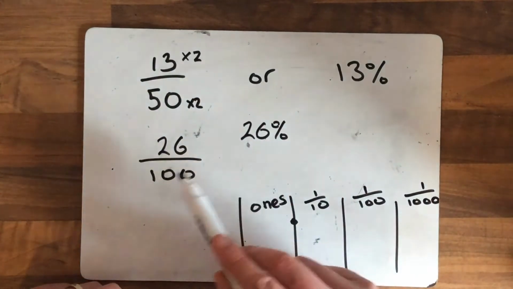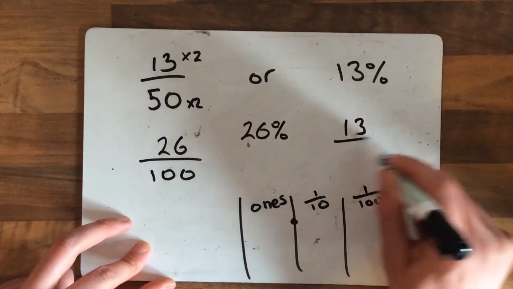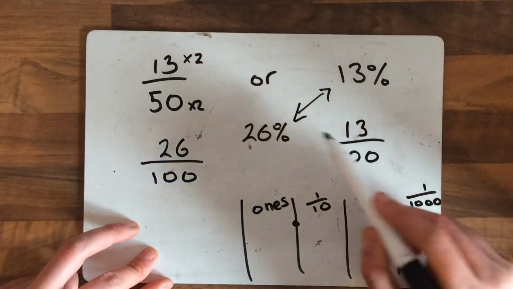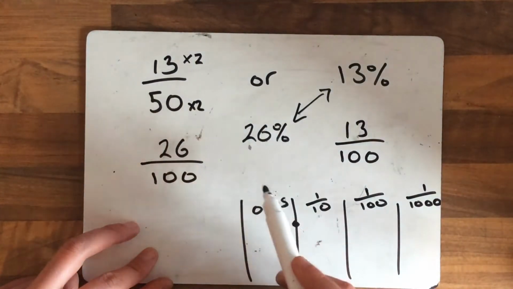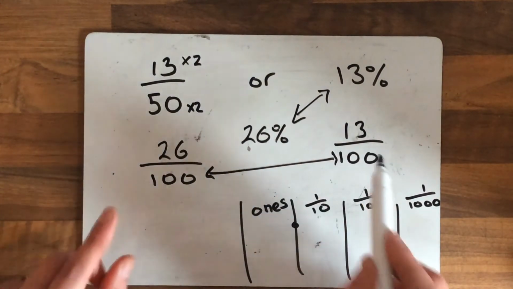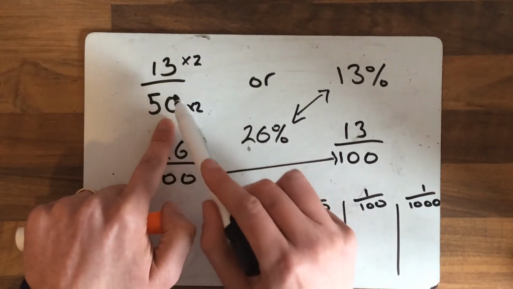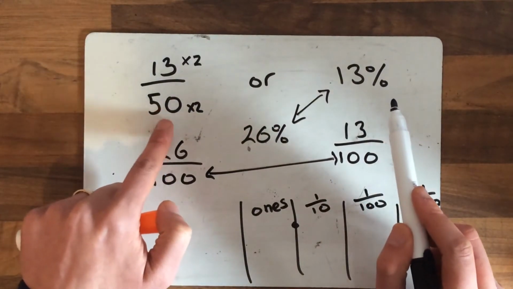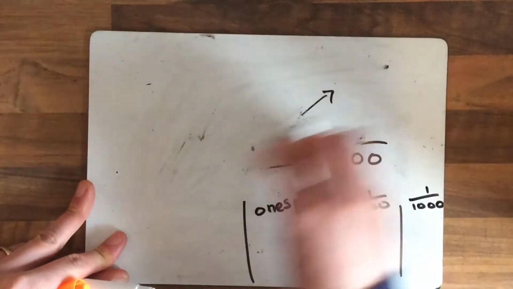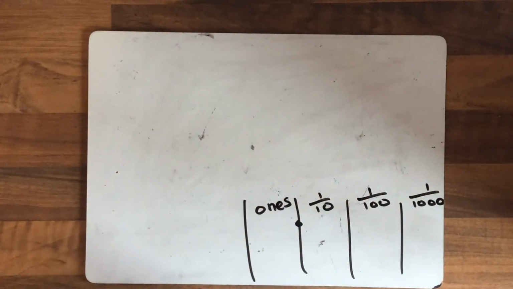We could also have put this the other way. We could have put this percentage into a fraction by making it 13 over 100. And then if we were to compare these two, you can see that 26 is bigger than 13, so this is the larger one. Or if you were to compare these two, you can see that 26 is bigger than 13 here. So you can see this is the bigger one. So going back to the original question, which is larger, 13/50ths or 13%, you can see it is 13/50ths. It's actually double in size. So that is comparing two fractions, decimals or percentages.